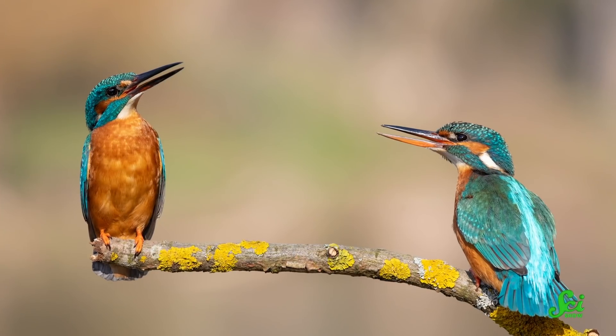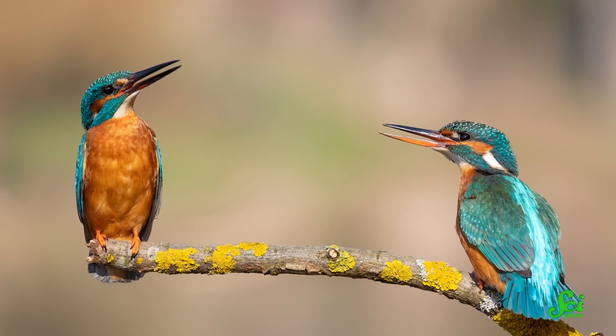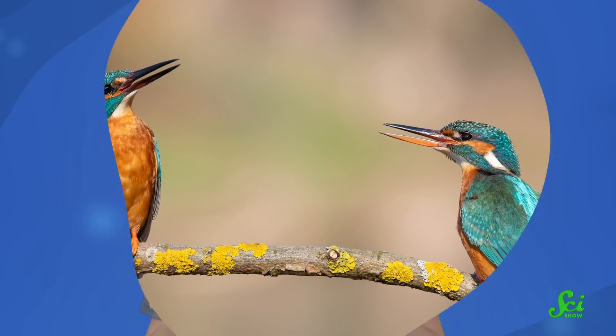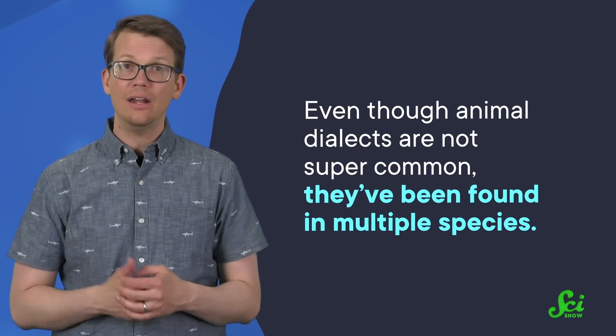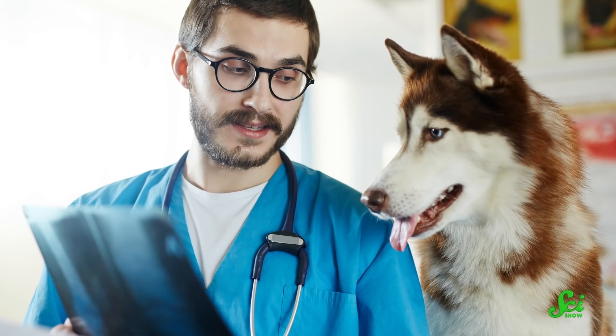And that's how animal dialects play out. They don't have words, but the pattern of vocalizations still has meaning. Animals don't carry dialects in their genes — just like we do, they learn them by imitating others. And even though animal dialects are not super common, they've been found in multiple species, from bats to elephants to seals. Of course, since scientists can't just talk to animals, deciphering their dialects requires a good bit of detective work.